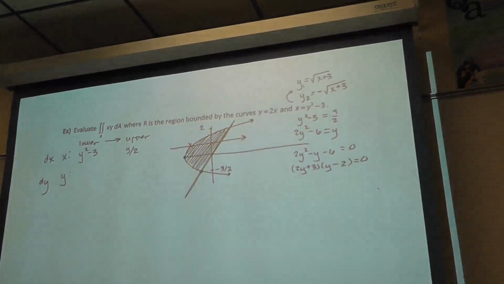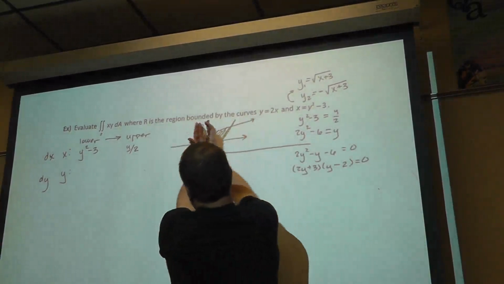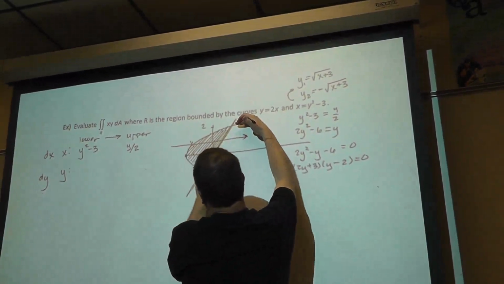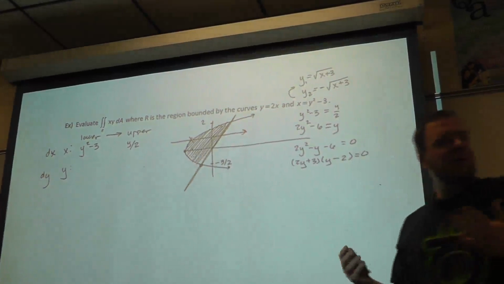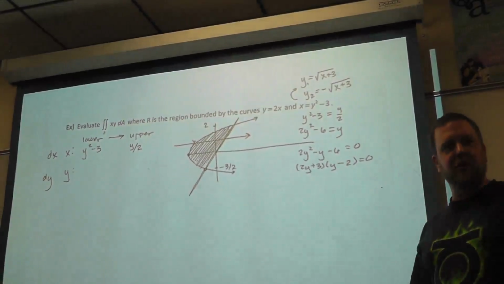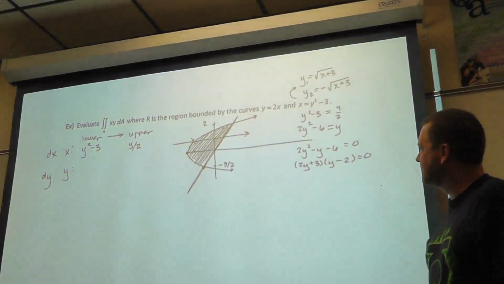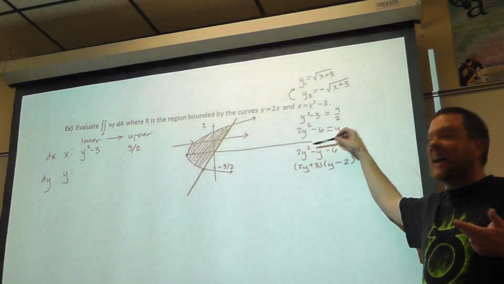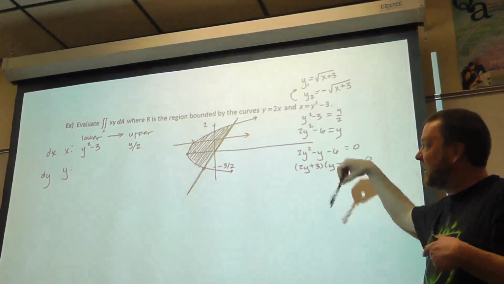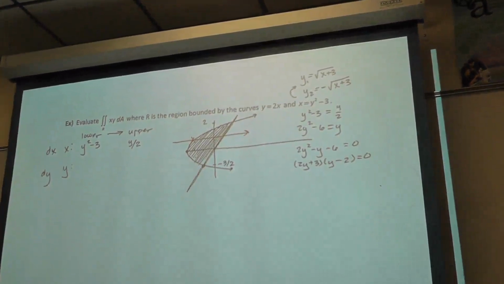Because when this is flattened to the y-axis, that smushes to here, this smushes to here, and that one-dimensional interval would be your outer limits for y. Just solving that equation, that's why I eliminated x. Since I knew I wanted y values from the y-axis, solve the equation for the y values. I don't really need the x points of intersection.